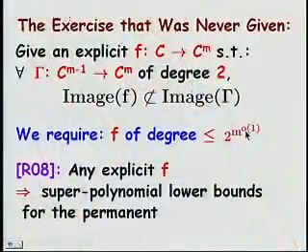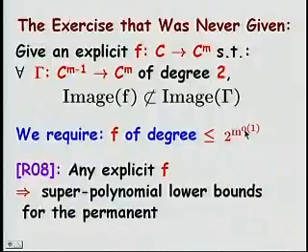By the way, if you find something that has a degree much smaller than 2 to the m to the little o of 1, does that give better bounds? Yes. If this is the degree, you get a super-polynomial lower bound. If the degree is much smaller than this, you get a better lower bound, up to exponential lower bound. You can get really strong lower bounds by this approach if you only find such a function.